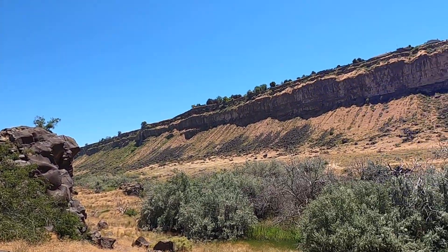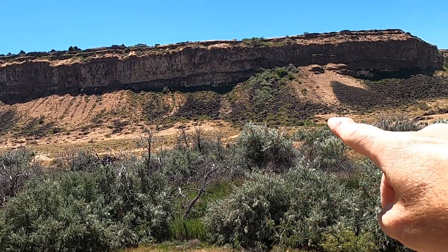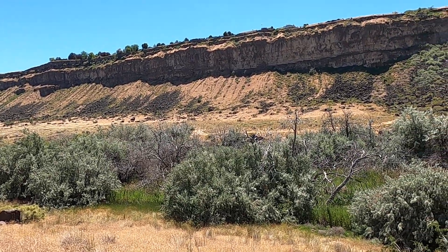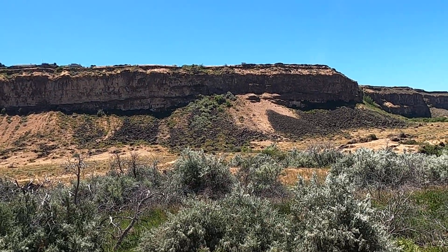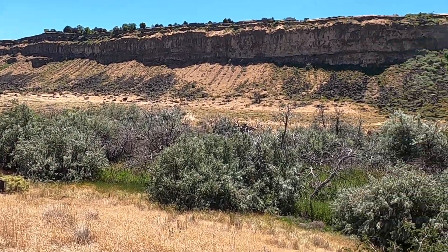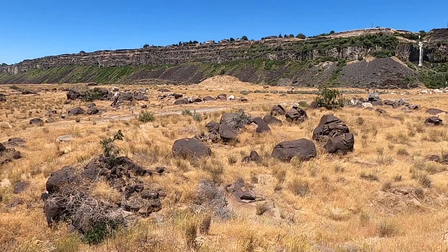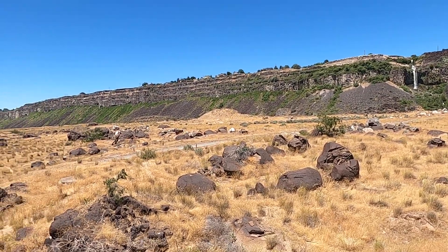Let's start with the canyon walls. Over here we've got the south rim of the canyon and we can see these big talus fields — big, angular boulders over there. Those rocks are from rockfall events off the canyon rim, probably in the last couple thousand years or so. And then as we get down into the valley of the Snake River, we start to see more of these big rounded boulders that are evidence for the Bonneville Flood. On the north side of the river, more talus slopes, rockfall, that sort of thing.